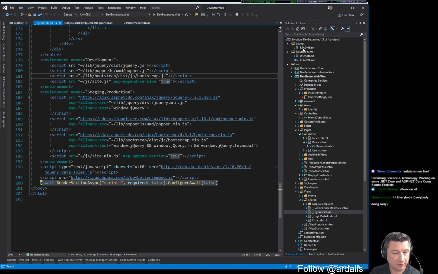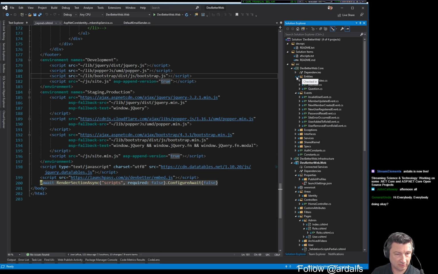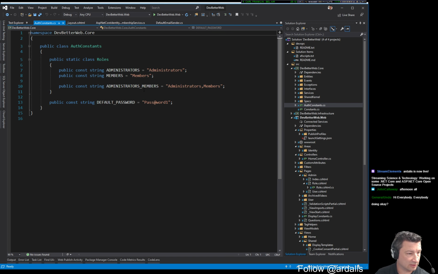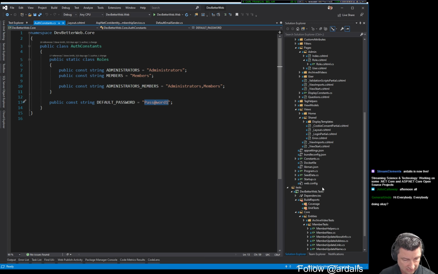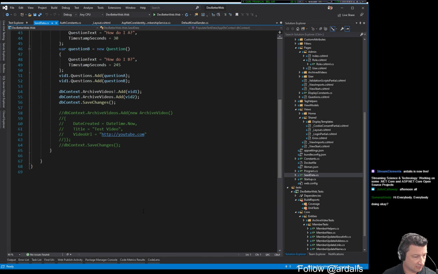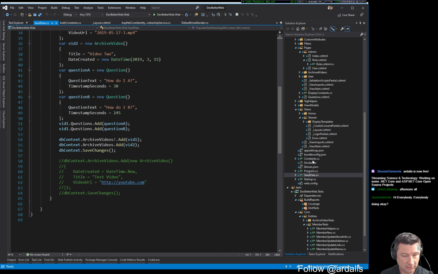Alright, well, let's see. I have some constants in here, maybe. Auth constants. And I have administrators. I have a default password, which I think is working. Somewhere I've got some local seed data that this thing's probably using. There's seed data for videos and questions.